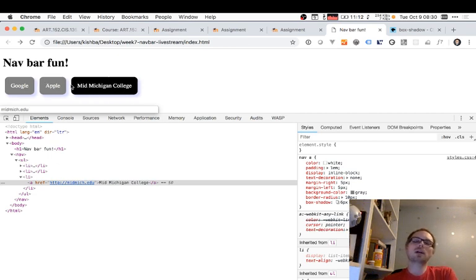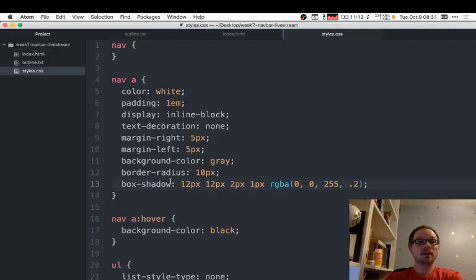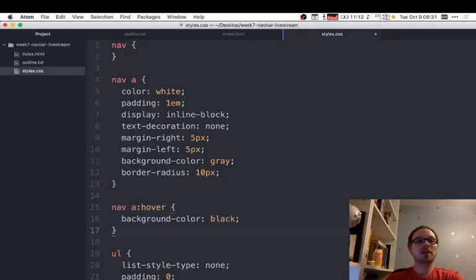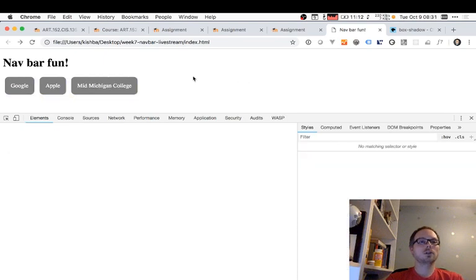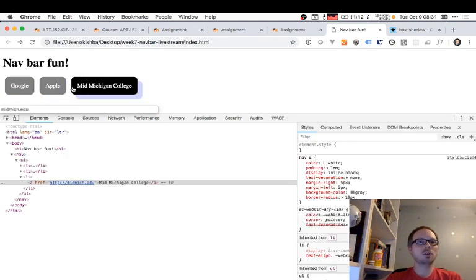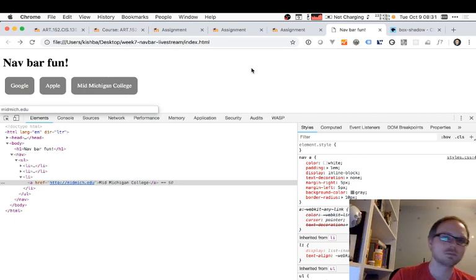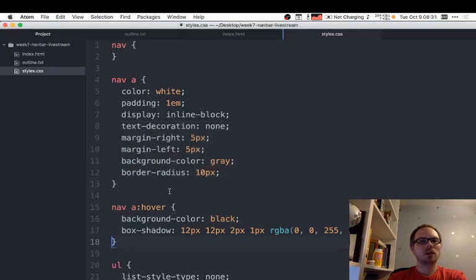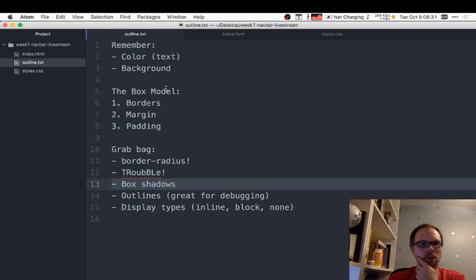Now you could change that box shadow on hover if you wanted for a different effect, or maybe what you could actually do is take that box shadow entirely and maybe make that your hover effect. So it looks really flat by default, but then when you hover over it, it kind of pops out. So yeah, lots of cool properties here.